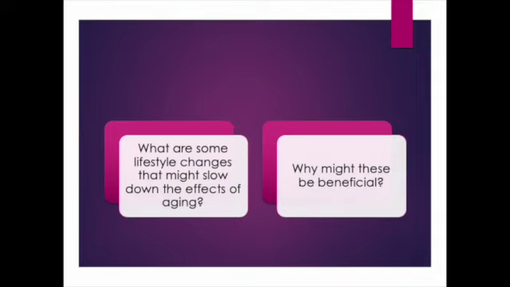So then, what are some lifestyle changes that might slow down the effects of aging? If we can avoid exposure to substances that will damage our DNA, like ionizing radiation and carcinogens, think of tobacco, overcooked meats, etc. If we eat foods or take supplements that contain antioxidants, this can also decrease oxidative damage to cells, and ones that support the immune system, like omega-3 fatty acids, which is a good example of a supplement that could help slow down the effects.